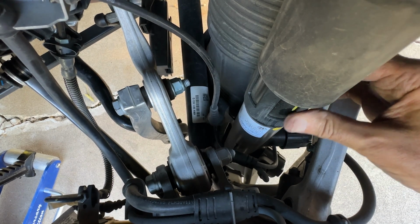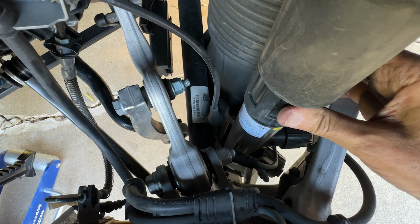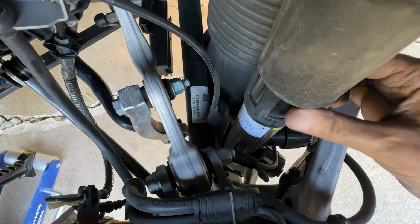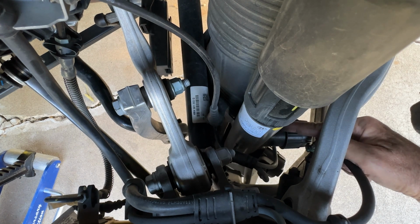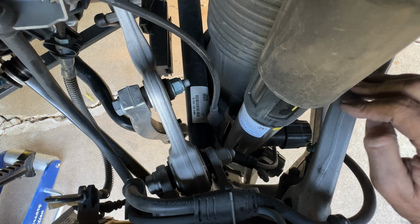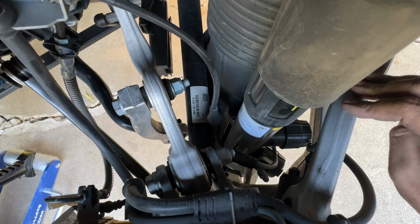So here's our adjustable shock that has adaptive damping, but this year, as in the front, they have separate valves for rebound and compression. I'm not sure which one is which, but I had a 50-50 chance of being right there.